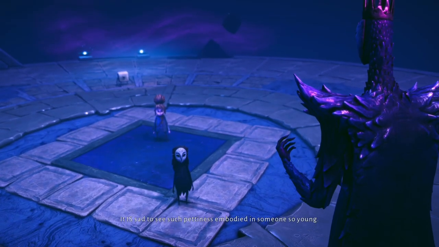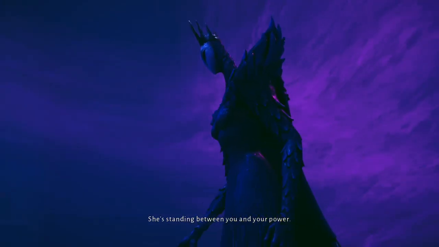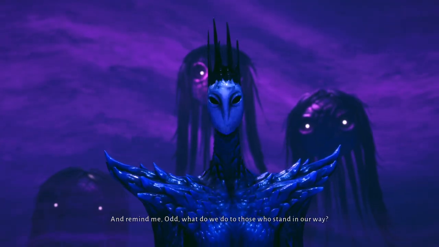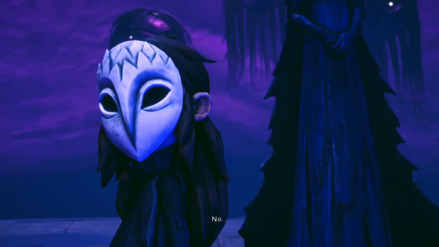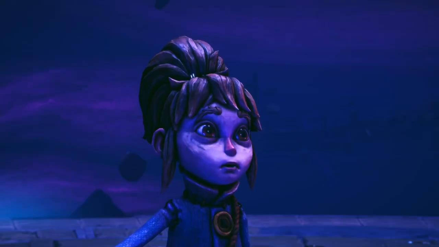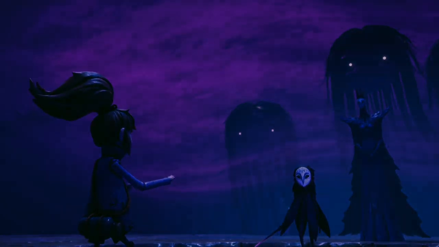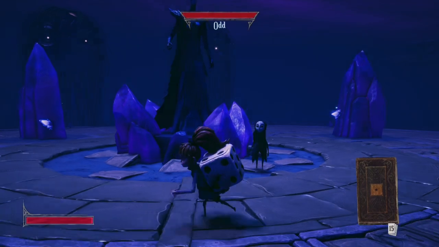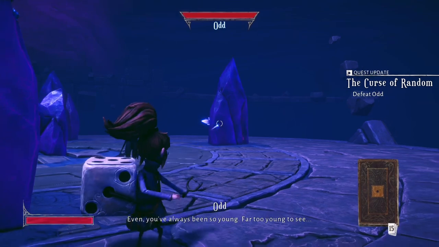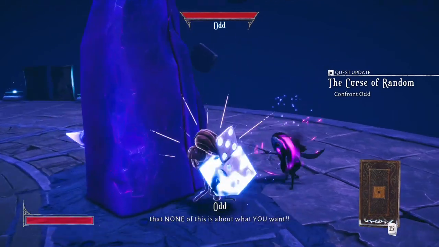It is sad to see such pettiness embodied in someone so young. She's standing between you and your power. And remind me, Odd, what do we do to those who stand in our way? No. We destroy them, my queen. So we do. I don't want to fight you, Odd. Even, you've always been so young, far too young to see that none of this is about what you want.